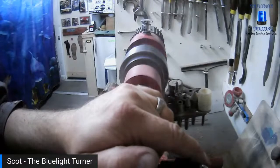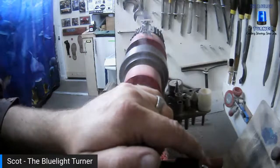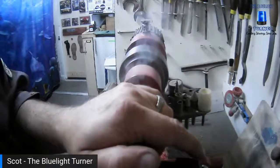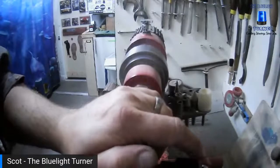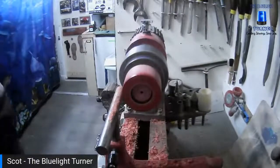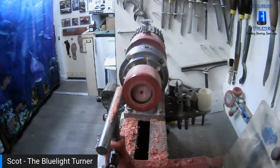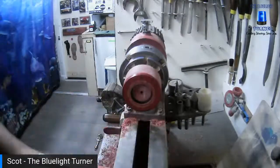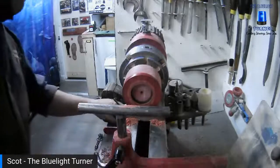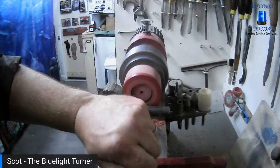Should we use a Forstner bit, put a 35mm hole in. Now we only want to go in the end probably about 5mm deep. I'm going to go slightly more this time because obviously we've got to put some shape on. Peter Scott, Life of Scott. Now the actual kit is 36mm, so I'm just going to gently pass the parting tool down.